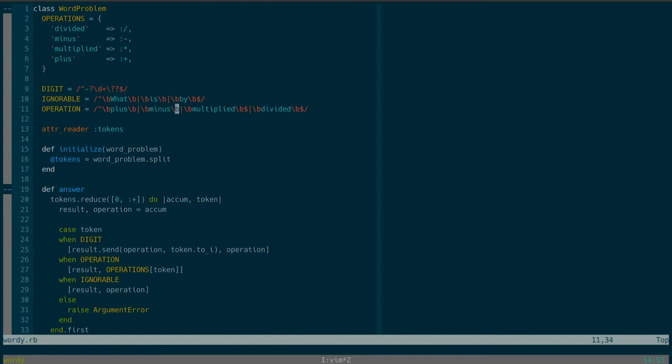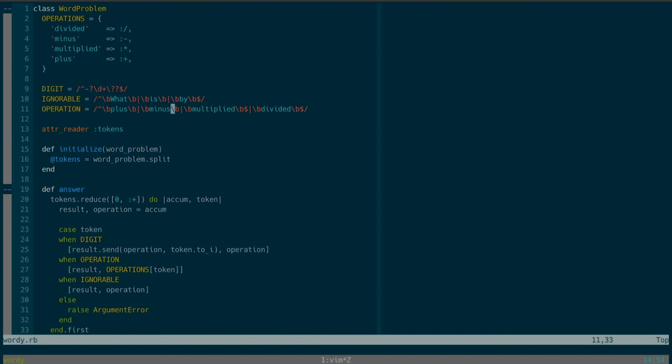Of course, the risk here is that these are going to get out of sync, that somebody's going to add an operation to this list that is not covered in my hash, and there's nothing to return here. But we've got tests, and hopefully they're going to add a test for that, and it'll be apparent right away what the problem is. But yeah, in this case, I'm gonna go with being more explicit in my code.